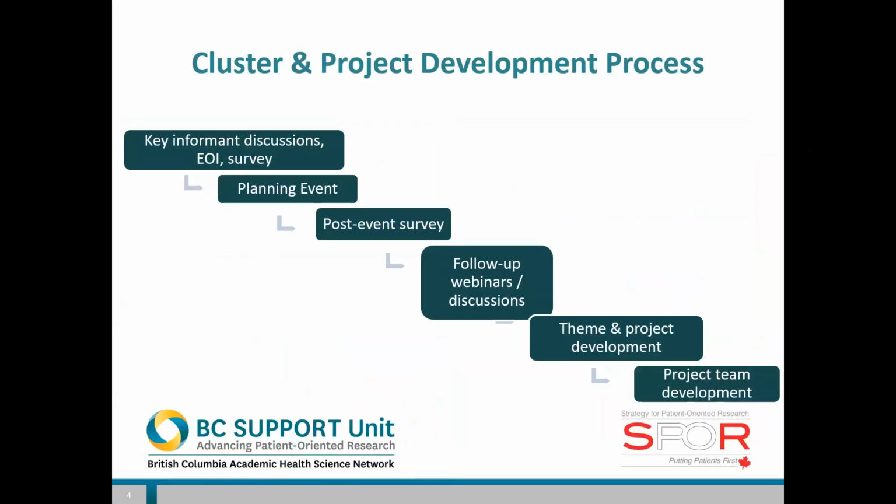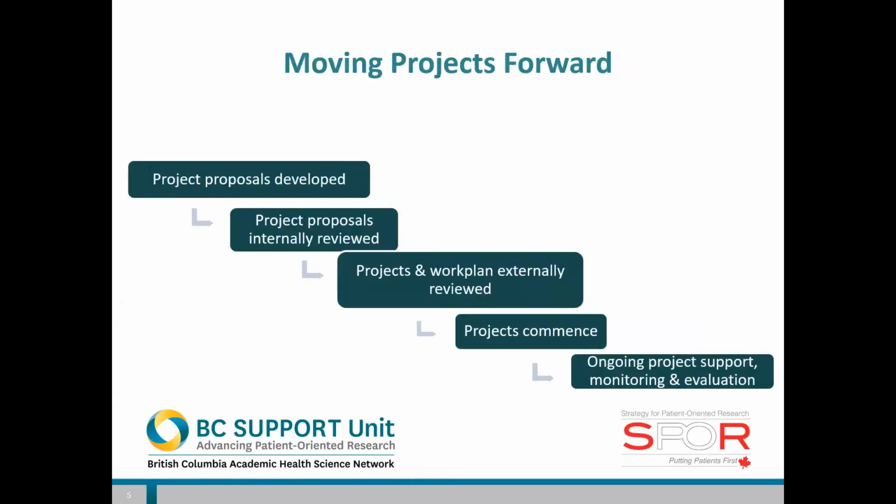Once we identified the projects, we asked the project leaders to contact people who were interested in being involved in that project and to come up with essentially about a 5 or 6 page proposal, okay, which was then reviewed internally within the support unit and then sent out for external review. And based on the reviews that came in, the unit decided whether or not to initiate those projects or to ask the project teams to go back and rework the proposals. Okay? And so at this point, there have been 3 projects that have commenced, and the support unit is providing ongoing support, monitoring, and evaluation of those projects.